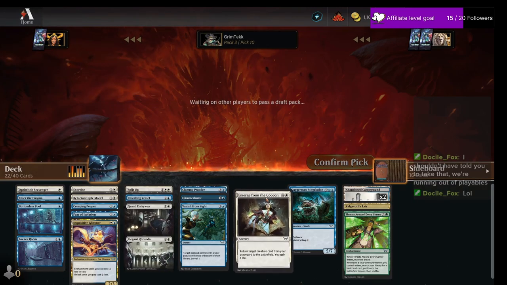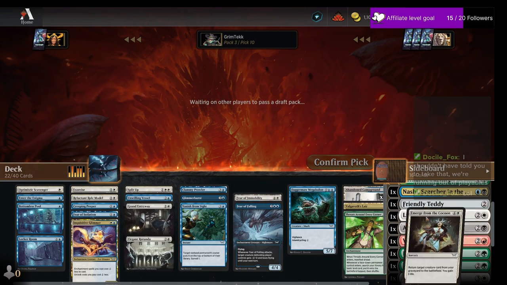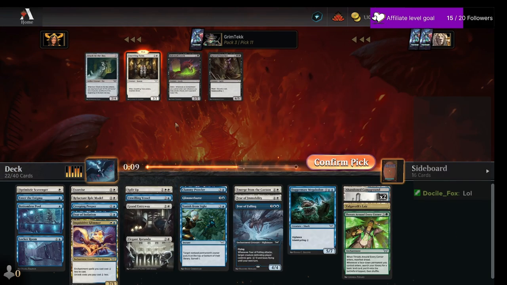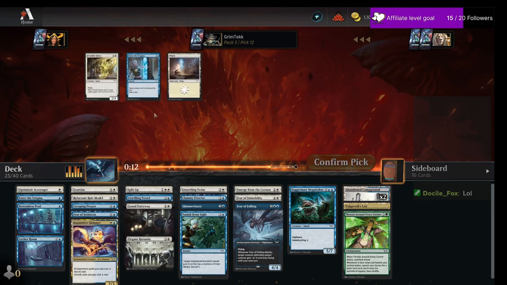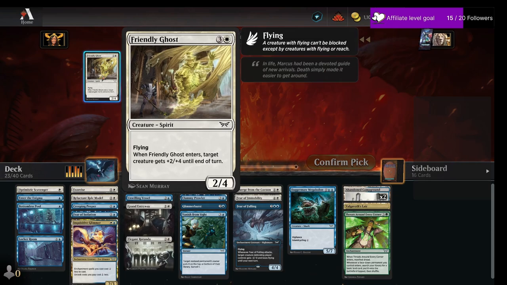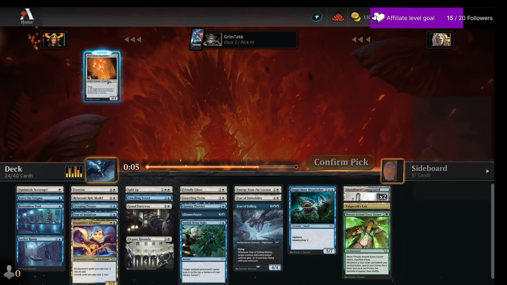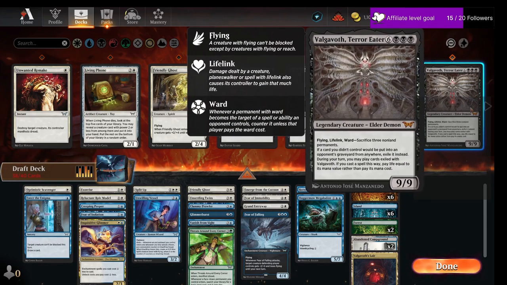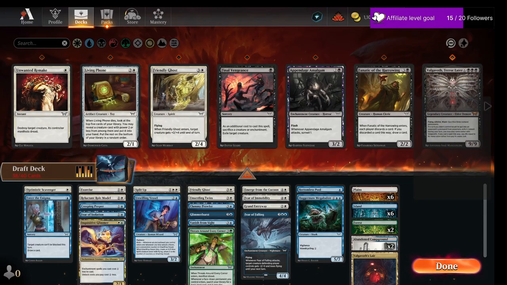I just don't have a way to discard Valgavoth. Otherwise, he might get played in this. The only way we could get him into the graveyard is by manifesting him in there. The twins came back. Okay. How are we doing on creatures? 11. He's just staring at me like, you know you want to. Like, yes, I do, Valgavoth. I really, really do.